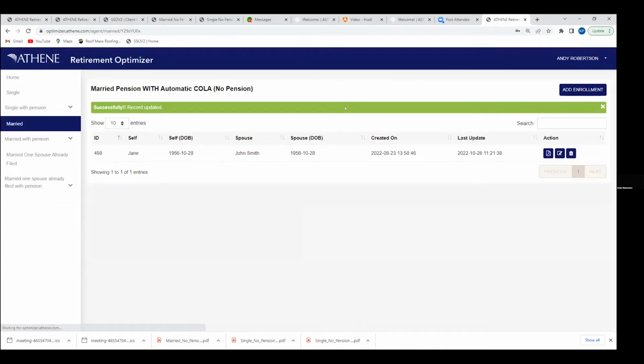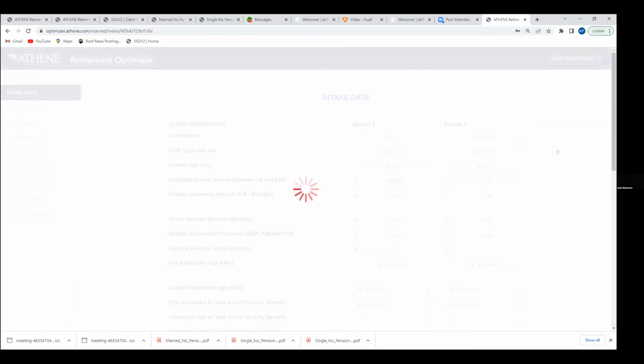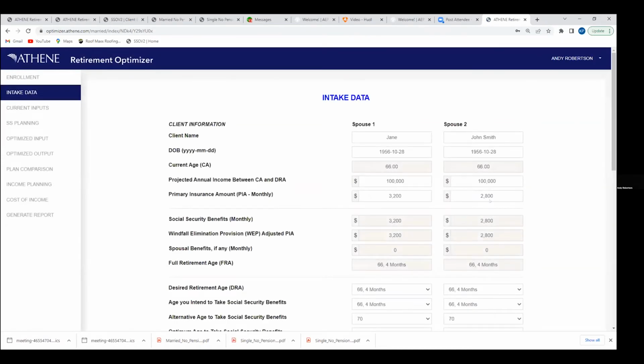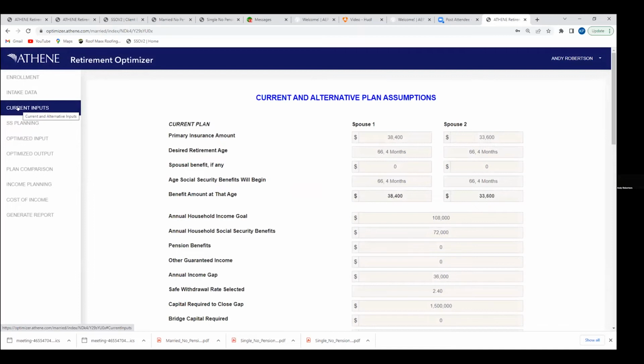Updating continues. So you do that every time you make a change, just so you know you captured the updated information. Obviously, I made a bunch of changes to this. I was already in here and I opened it and changed it. So now everything is confirmed. Now I'm going to go over here. The toolbar now has changed a little bit. And what you see here is kind of a reflection of all the pages from the report that are actually in the software. So to show the stress test, I'm going to go to the current inputs.